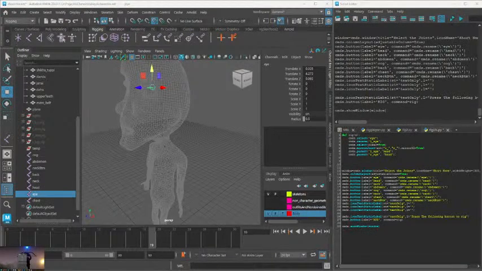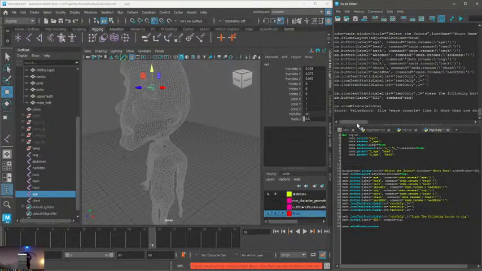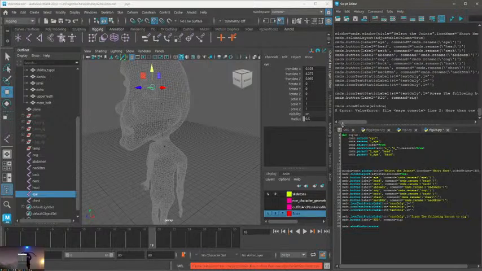Let me press for rig. More than one object matches the name eye. Select eye. Line 2.